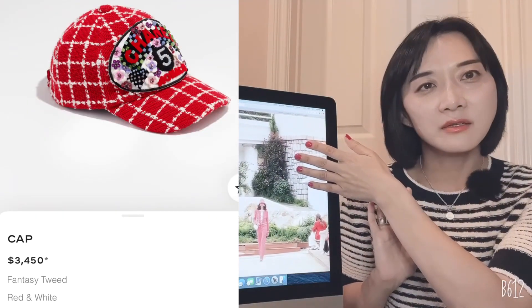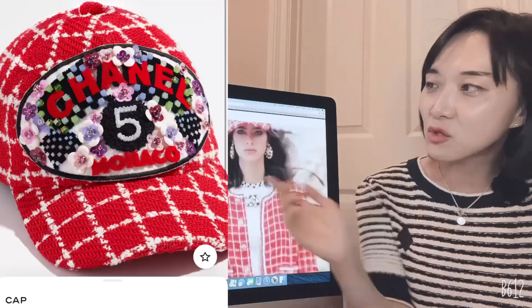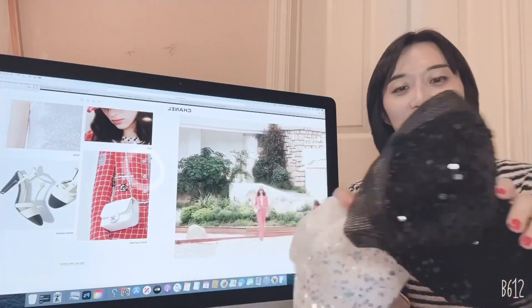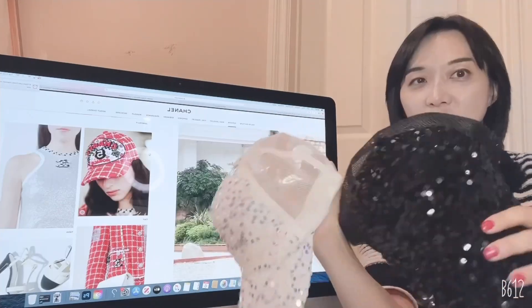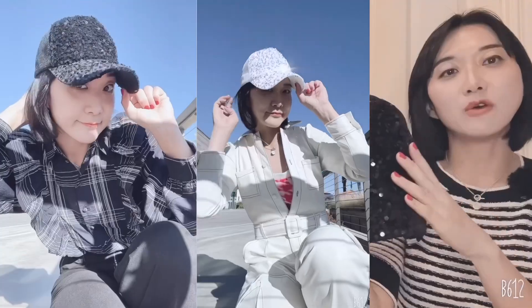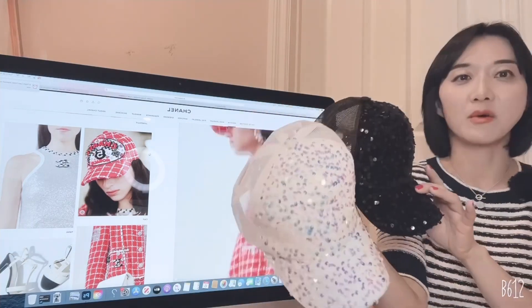The model is wearing a beautiful baseball cap which is like $3,000–$4,000. I was like, why is this baseball cap $3,000–$4,000? It's made of sequin decoration, that's why it's expensive — when Chanel adds more material they charge more. I got this baseball cap from Amazon for literally $10 each. Rather than spending $3,000–$4,000, I would buy a similar style and DIY decorate it my own way.